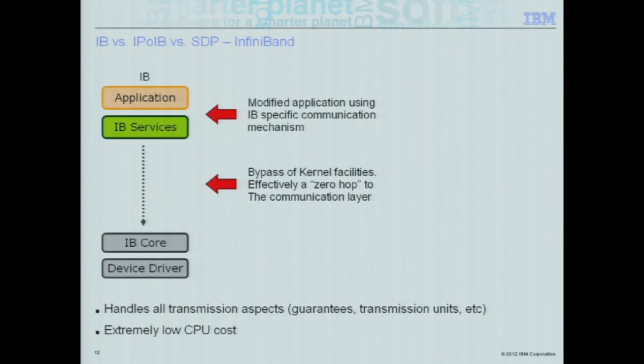But for Infiniband, if you wanted to use it directly, it really starts with your application at the top, and then you basically use a bunch of Infiniband services, okay? And this isn't like using a socket. You actually have to modify your application. If your architecture deals on a streaming basis, you have to change the way that works. It's basically, write a bunch of stuff to memory and then say transmit. The way it works is not through a socket API. There's a bunch of things called verbs that you basically give actions to the Infiniband. You have to handle your own queuing and so on and so forth. But it's all right there for you. So the services are really like this thin API to talk directly to it. And there's nothing in the way. This is actually really interesting. The kernel, libraries, and so on are completely bypassed when you use Infiniband.